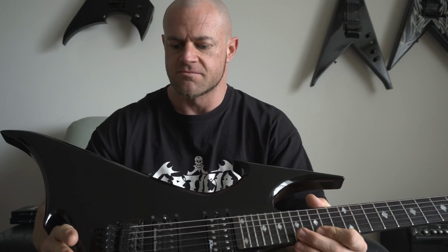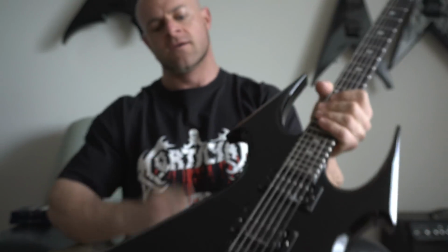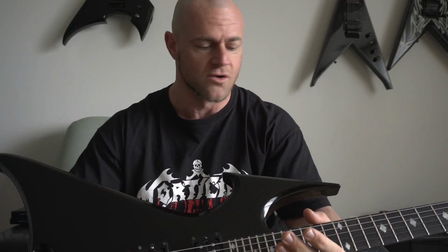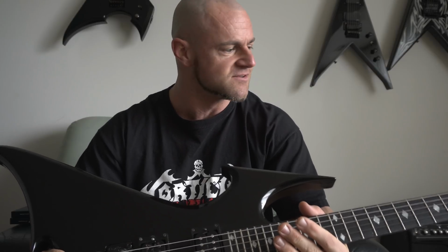This is primarily my thrash metal guitar, and like I've mentioned, I do have the Floyd blocked back here. What I did was I took some dimes, nickels, and pennies and electrical taped them together just to get the right thickness, blocked it on both sides, and it's nice and even, perfectly horizontal, does not move whatsoever, super stable. This is one of my most stable guitars as far as tuning goes, and I love it to pieces, man, I really do, especially with that Black Winter pickup. This thing just has so much balls, so much anger, so much hatred when you play. I love this guitar to death. It's just so awesome.